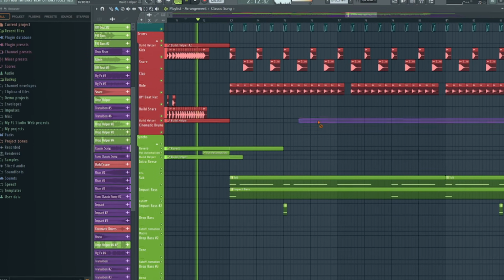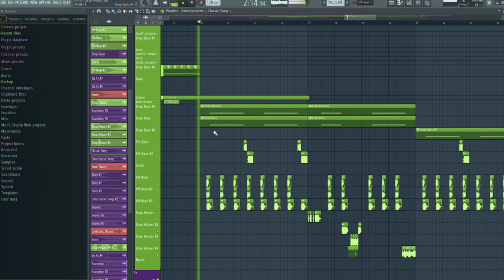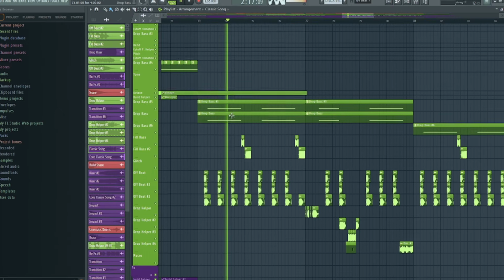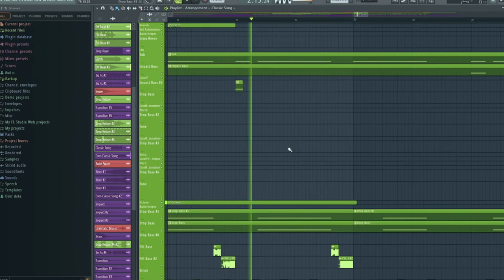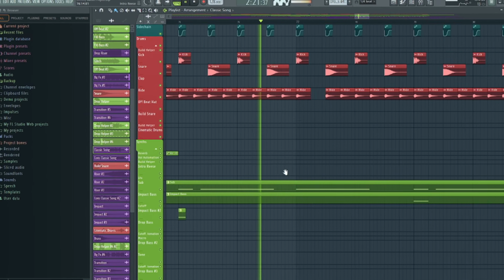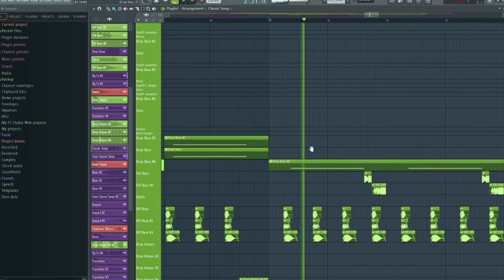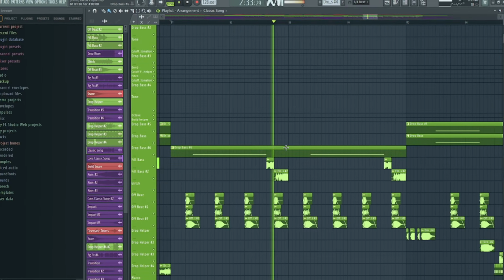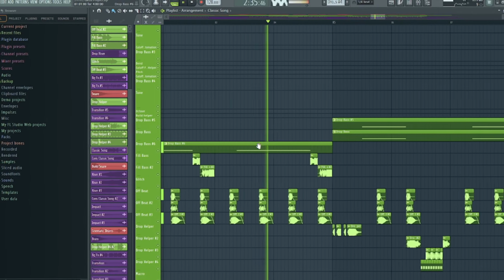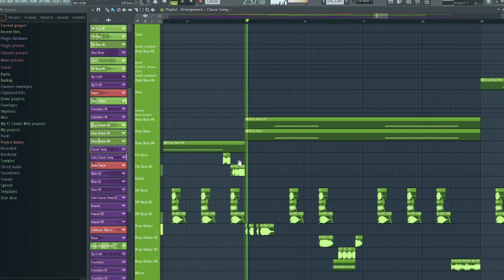For the second drop, I wanted to switch things up and move into a slower hybrid trap style. The basses are heavier and more metallic, with more space between each hit and a completely different rhythm from the first drop. The sound design still follows a similar processing approach, but the arrangement feels much more hacky and spacious. And that's basically how the project comes together.